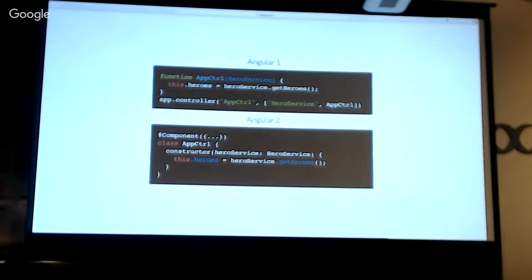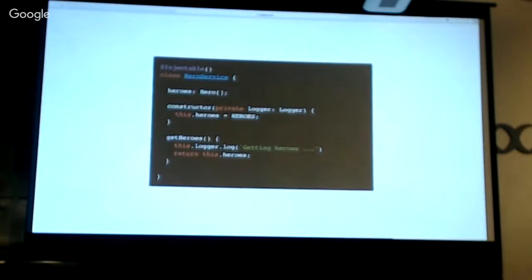So then in Angular 1, again, I would pass in a parameter that would be that thing I want to inject, and then when I register that, I would have to pass in the name of the service that I want passed in before I pass in the object. In Angular 2, if I'm using TypeScript, it's going to go ahead and look at the type that's being passed in that constructor and look it up that way. So I don't have to specifically say what type it is anymore.